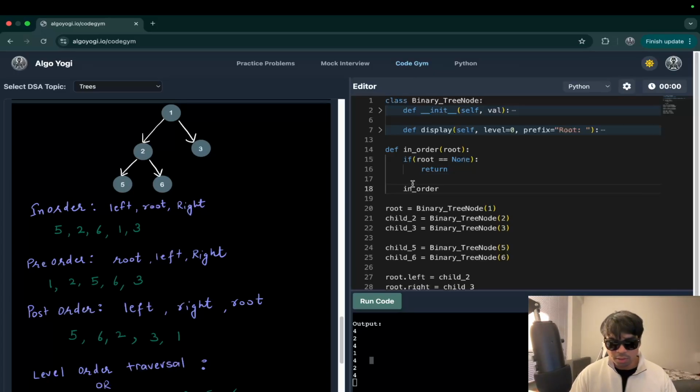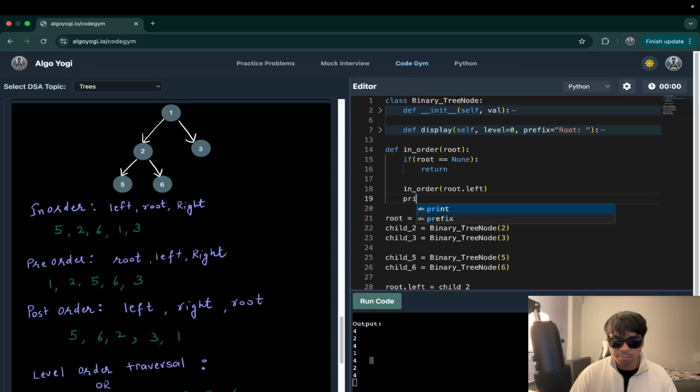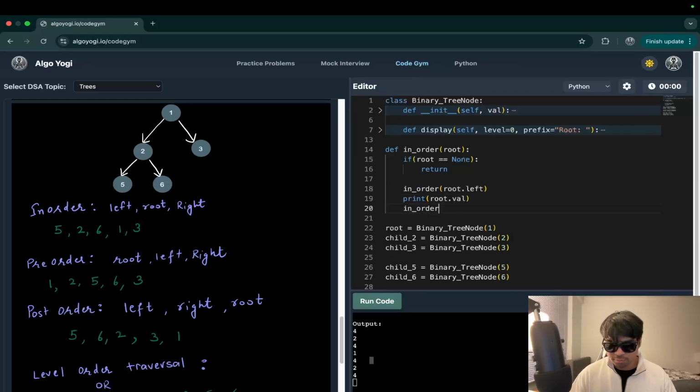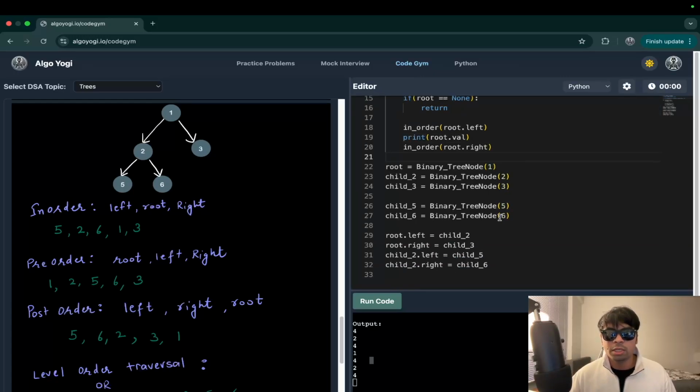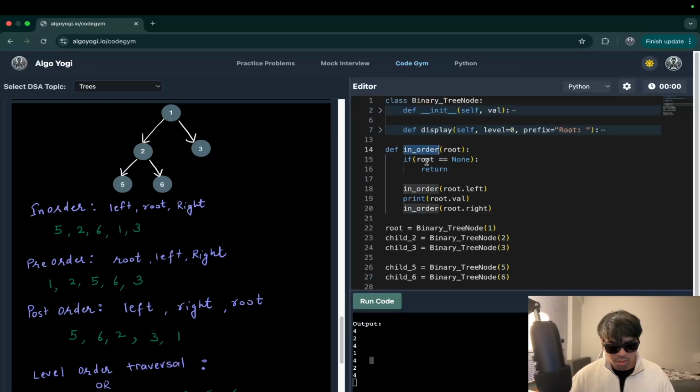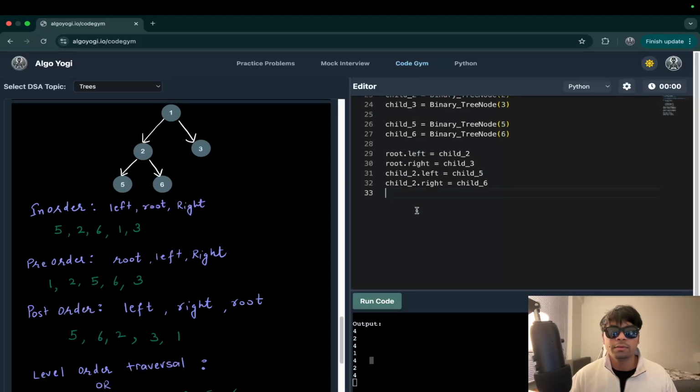So we'll call it on root.left, and then I simply want to print the root.val, and then root.right. Okay, so let's just call it on our tree that we have created here.